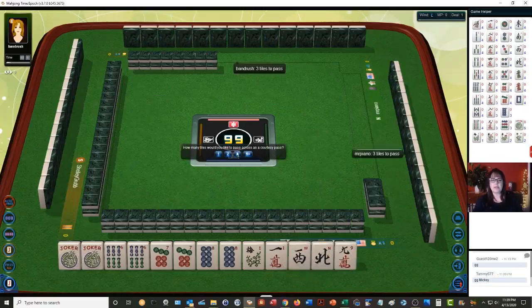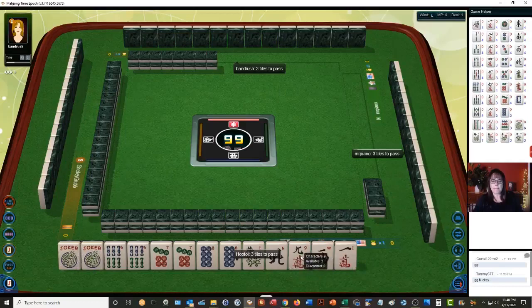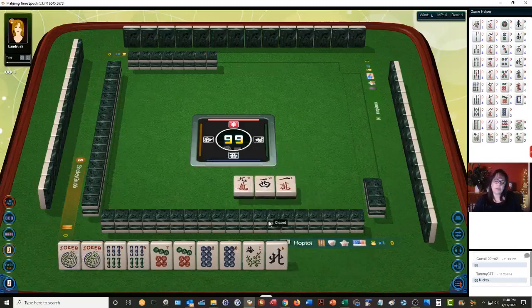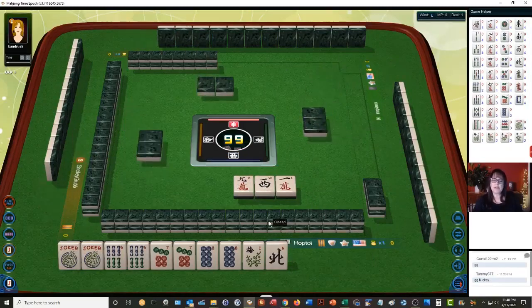Let's see how many they want — three. We'll do three, we'll do one-nine-west. One thing we could consider: if we get a six dot or a nine dot, we could switch to one suit, consecutive run second hand down. Or if we get the five crack back or eight crack, we could do the same thing and mix suits. We'll just see what we get.